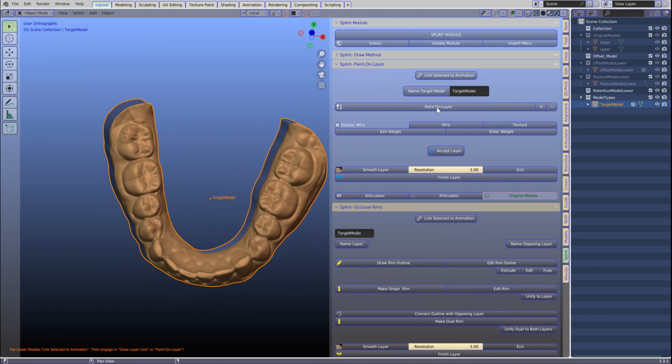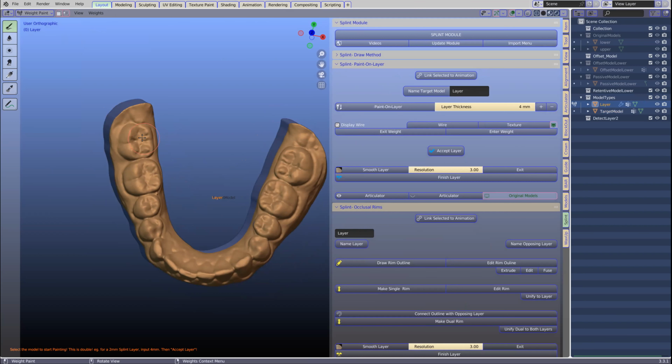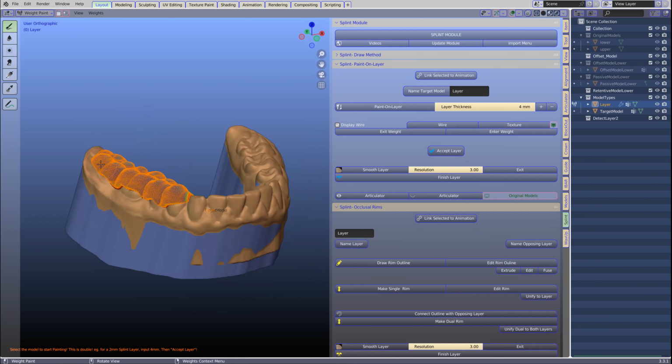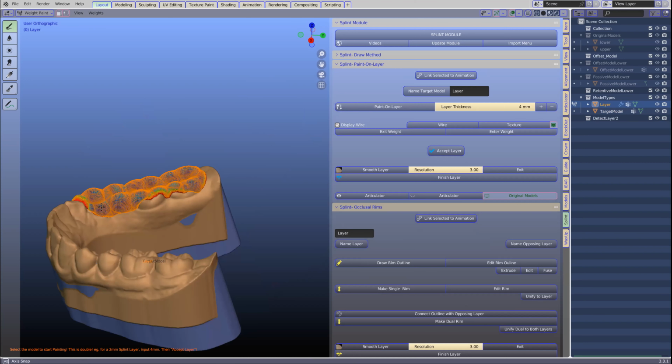Then we can go paint layer, and that gives us the ability to paint where we want to put the layer. You said you wanted a layer on one side and a layer on the other side. So here's one side. If you make a mistake, you hit a minus sign, and then you can withdraw that.